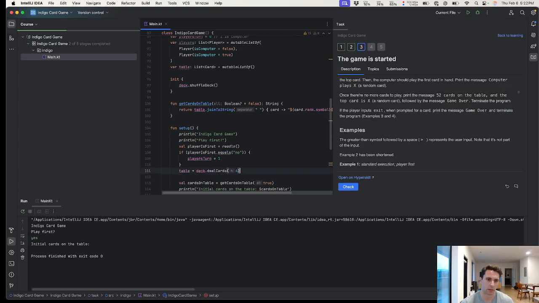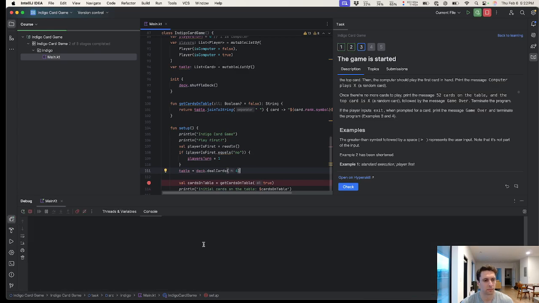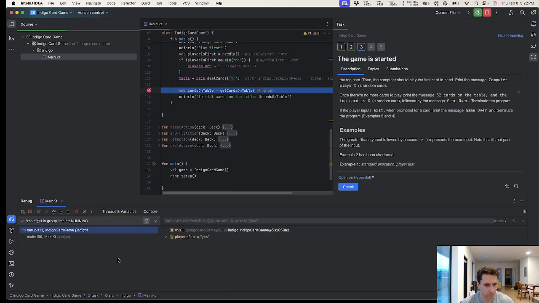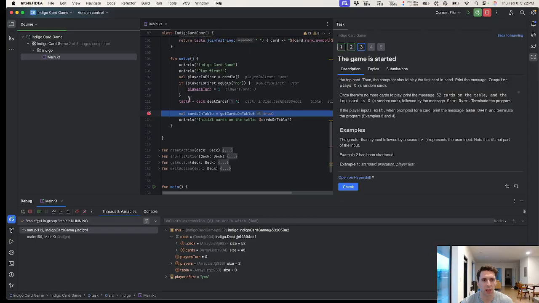Oh, here, no, let's just do. So the deck has cards, and look, some are missing, but the table has nothing. Okay, so the plus doesn't work.